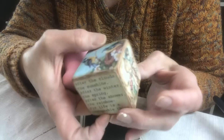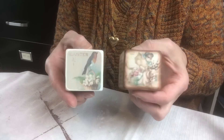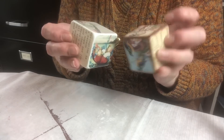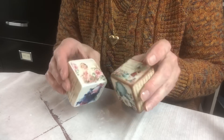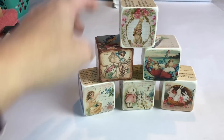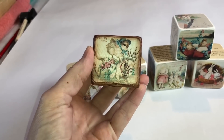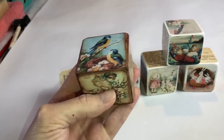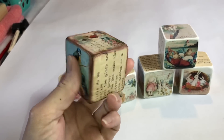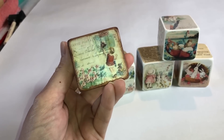I think this turned out absolutely gorgeous. I wanted to show them side by side — I left some blocks white and they're both beautiful, even without the ink. I had a hard time deciding which I liked best. I only did one block with the brown around it so far, and I'm thinking I'll do three with the brown look and leave three white — I can always go back and add brown later.